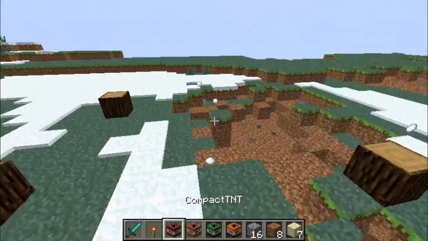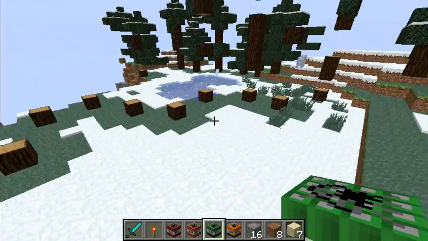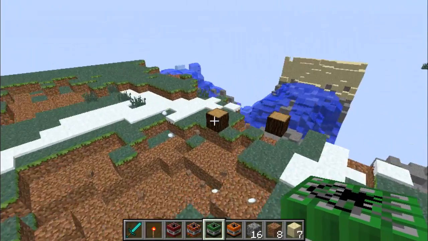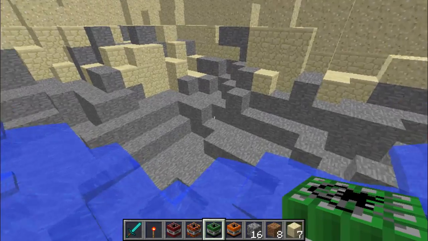So next thing is the flat bomb. And I use this to actually clear out the land. And it's actually worth it. But I might have to go away a little. I should put it right here.